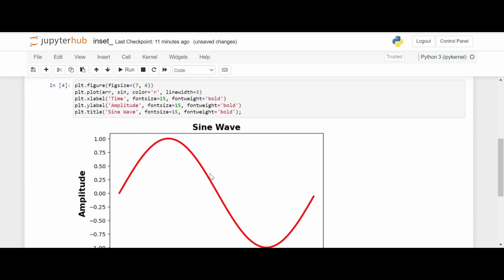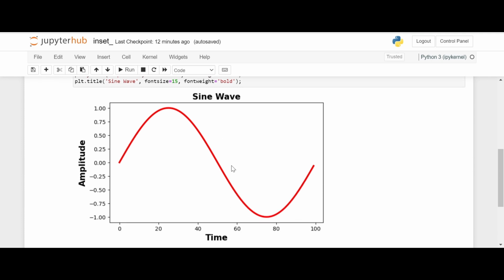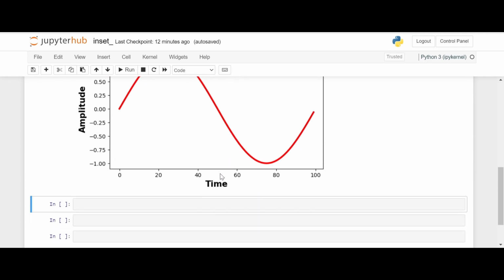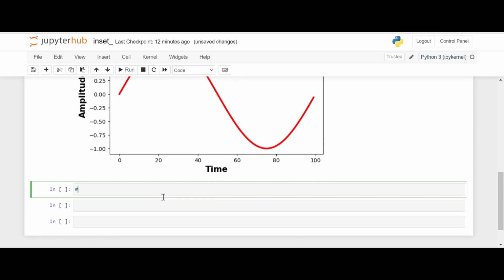So now I want to focus on some specific region of this figure. So this is our main figure and I want to focus on, let's say, this positive half cycle. So inset plotting.